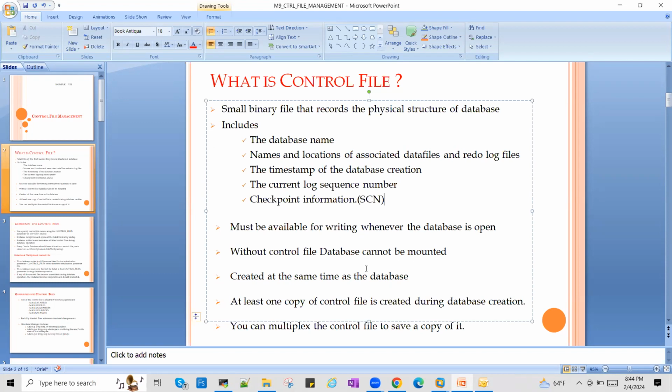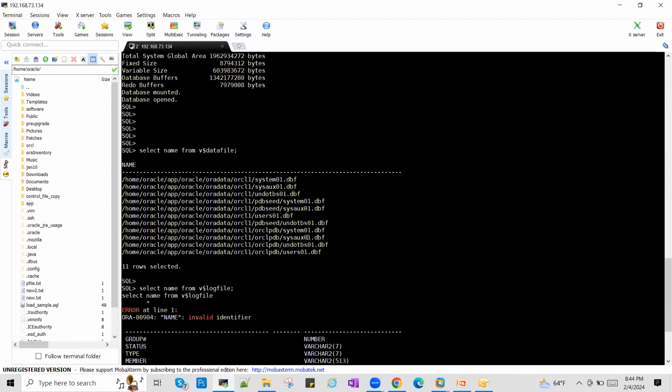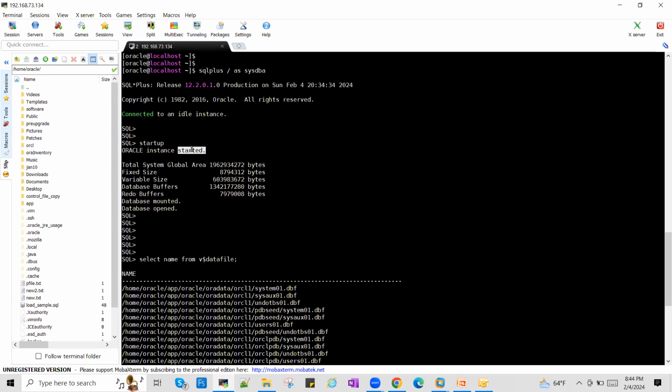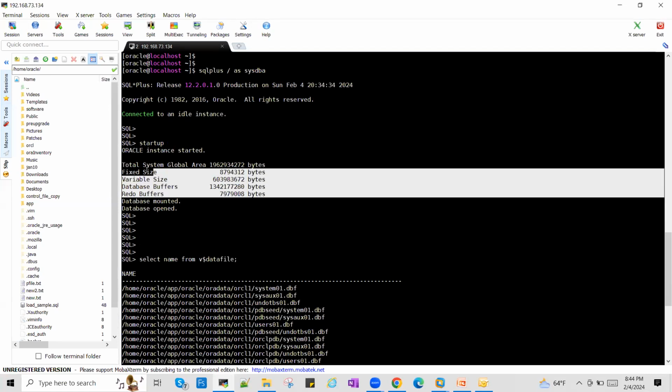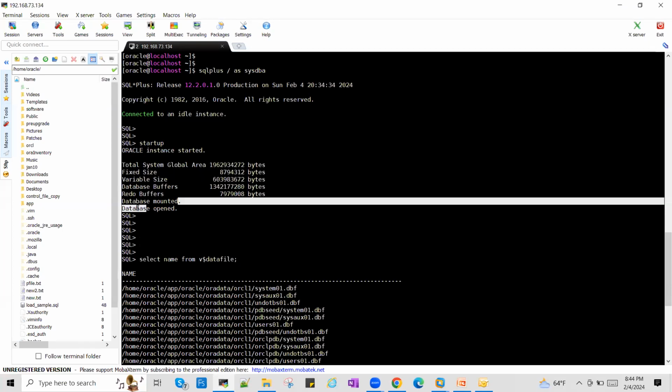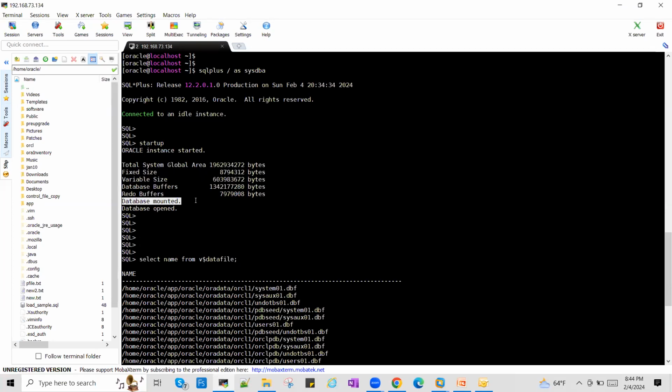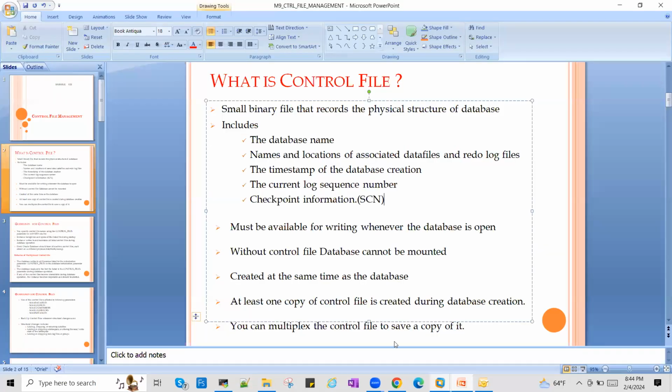And if you do not have the control file, your database will not mount. Say you tell your database to start: it starts the instance, assigns the memory parts, and then mounts the database, correct? When the database mounts, it checks for the control file. At this point, if the control file is not accessible, because for some reason somebody deleted it, then it will not mount the database. And when it does not mount the database, it will not open the database either. So that is where the importance of the control file comes in.